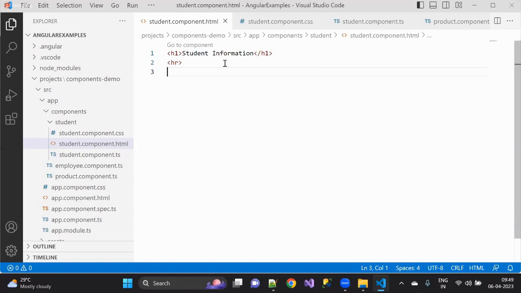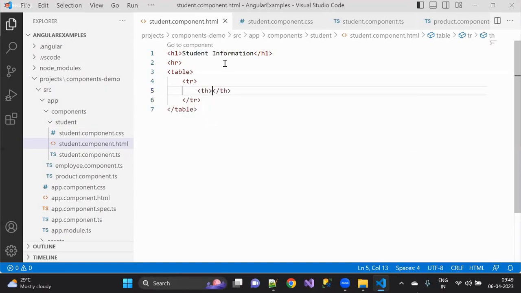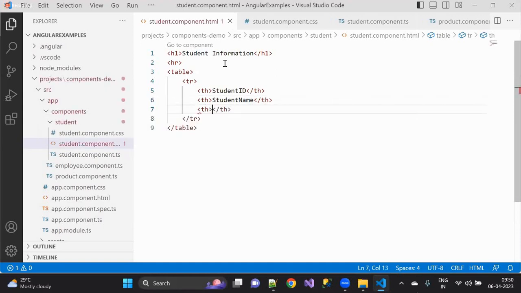Let me have a table here, and there I can go with the TR. There I can have TH, student ID, and then another TH, student name, and then another TH, subject name.